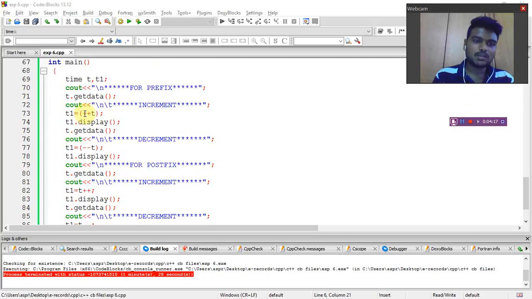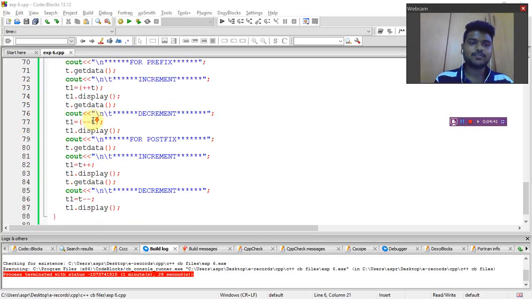Here the value changes before the value of t is used. Suppose the value of t is equal to 5, when we evaluate this expression, we get the t value as 6, because in this portion it gets incremented before going to the t.